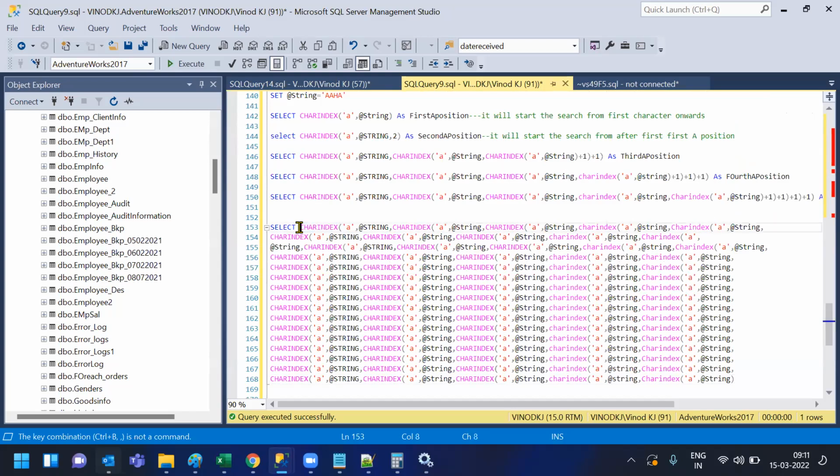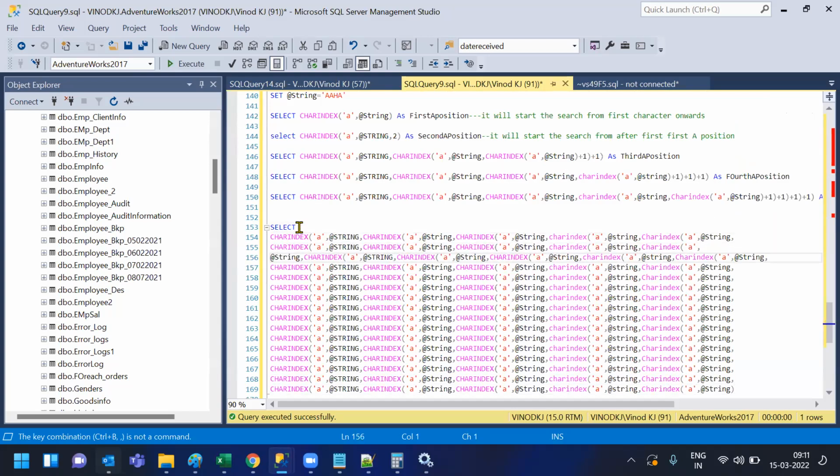Do you have 100 CHARINDEXes here? Yes. Okay. In each one there are 5. Totally how many? We have 20 CHARINDEXes here. Now in the similar way, you have to put 91 ones. 91 plus 1. 99 plus 1.